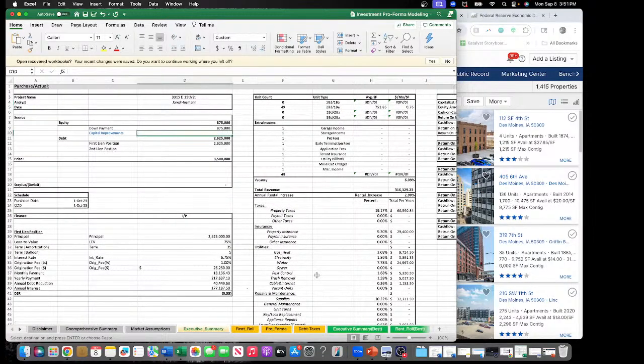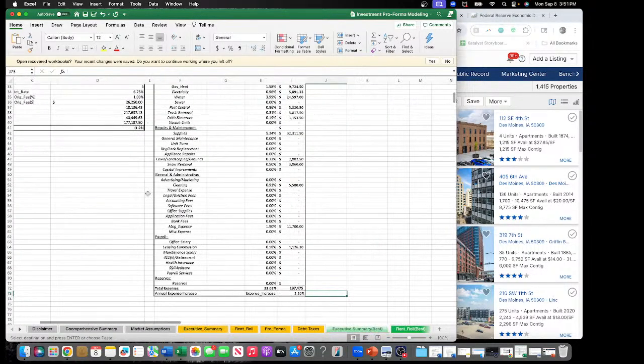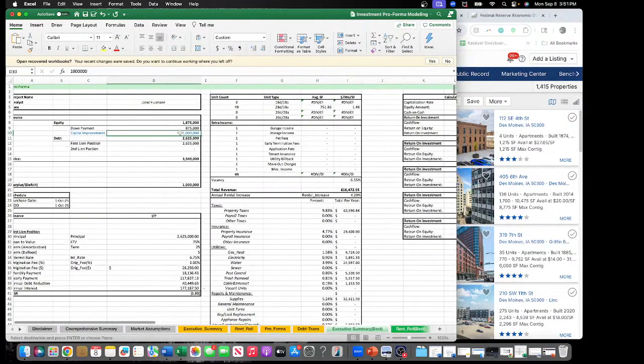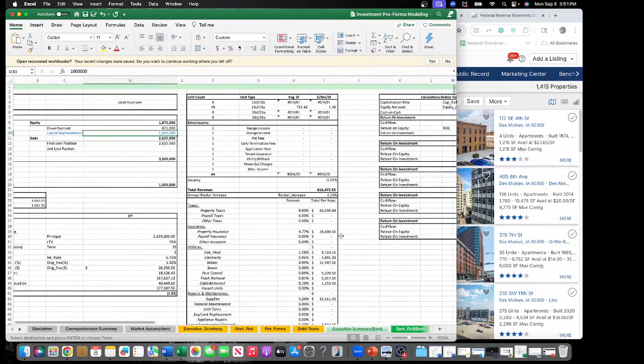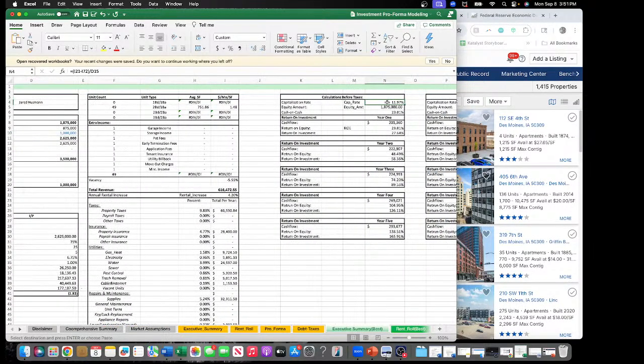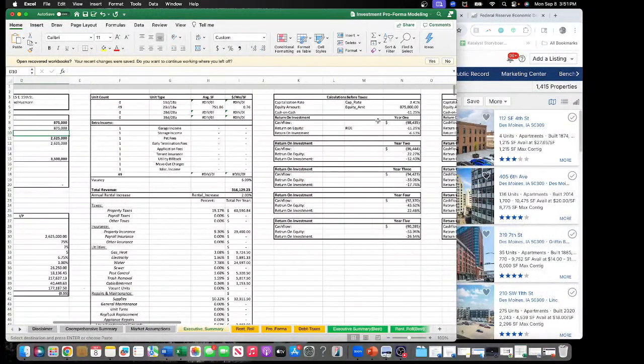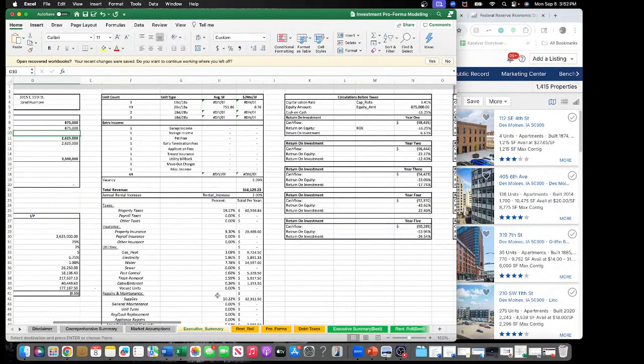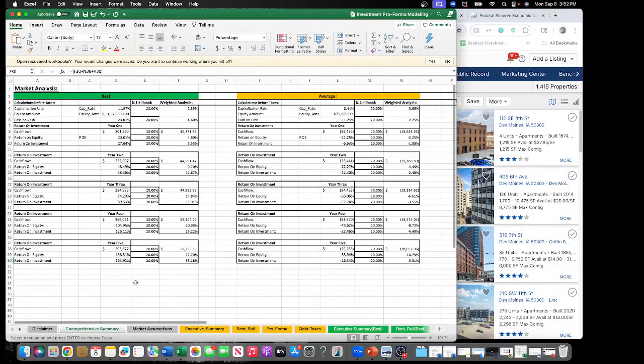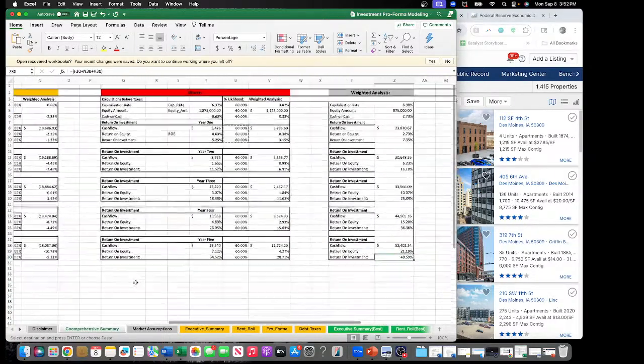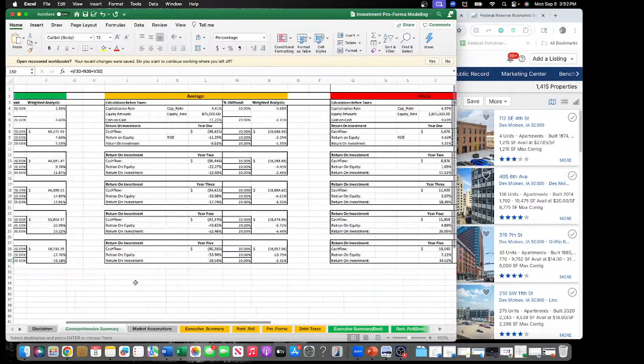No capital improvements. We looked at how we could build it with some capital improvements, about $20,000 per unit, get those rents really jumped up. Best case scenario, 12% cap rate. Worst case, we're going to be at 3. And then medium case scenario will be about 7. And then we ran a comprehensive summary analysis to see what it looked like in total here as well. That's how we did it all.